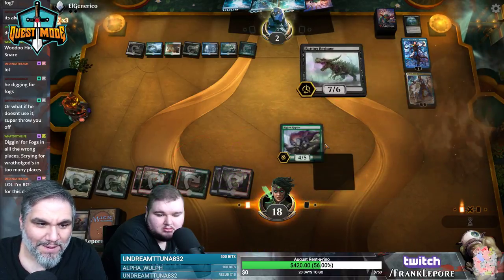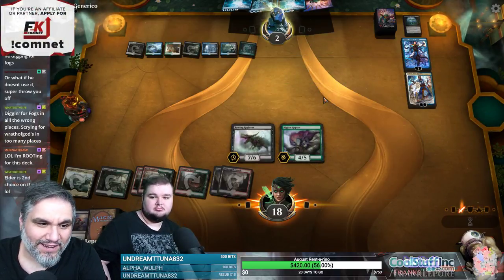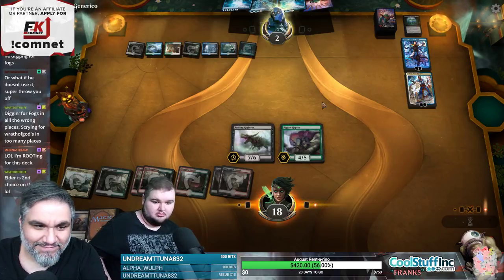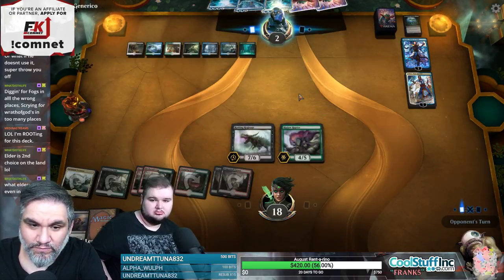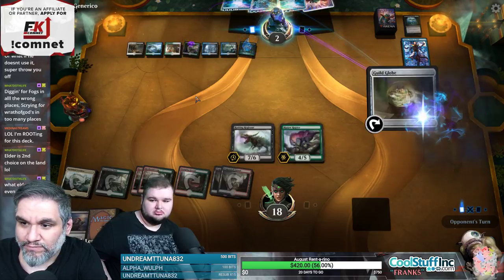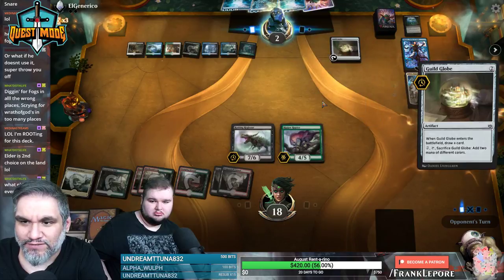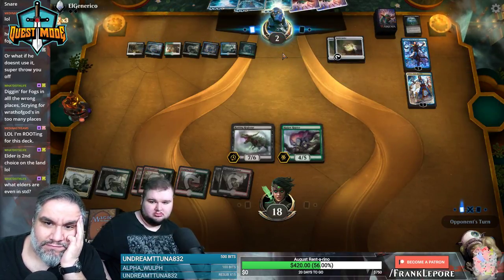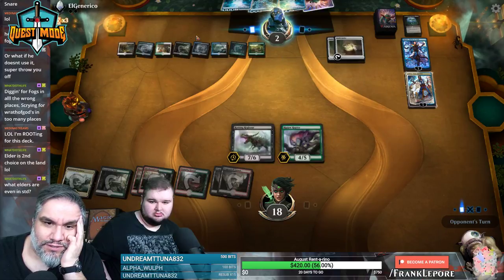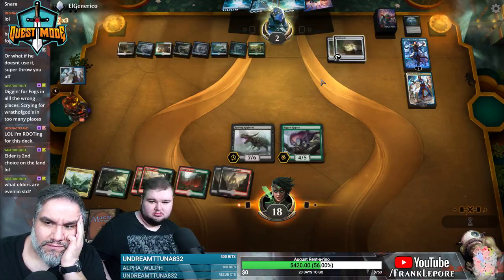Alright. I'm rooting for this deck. Wow. Wow, this is why we don't have a podcast together anymore. That ain't gonna do it. Alright, so these are still... Well, they're not blanks, I guess. You can always Flood of Tears. Oh, boy. Well, that's no good. 1, 2, 3, 4. Alright. This might be a bad idea.